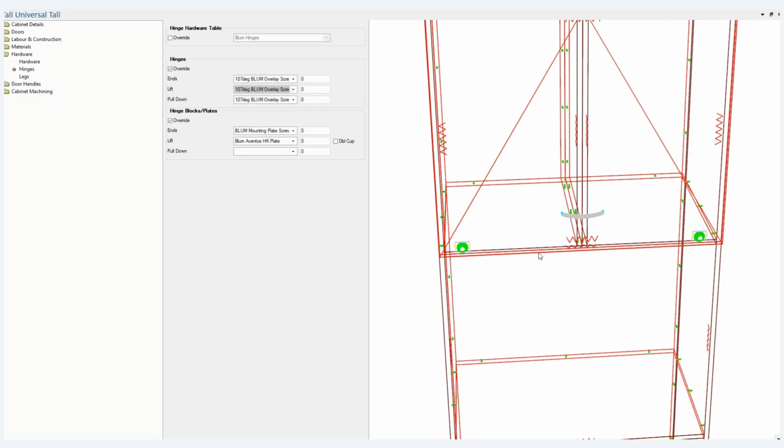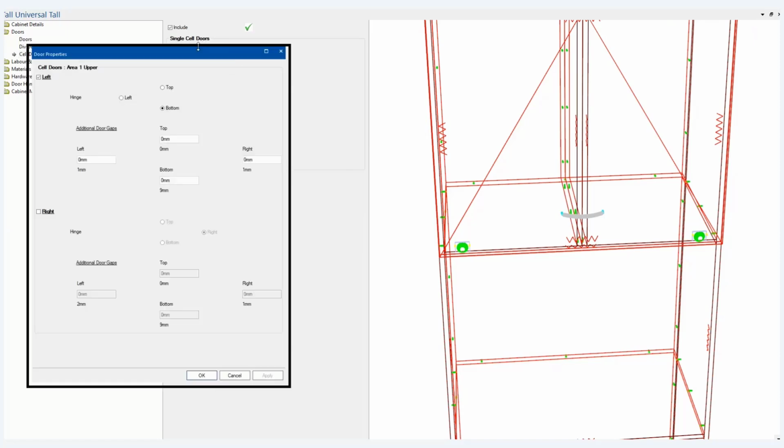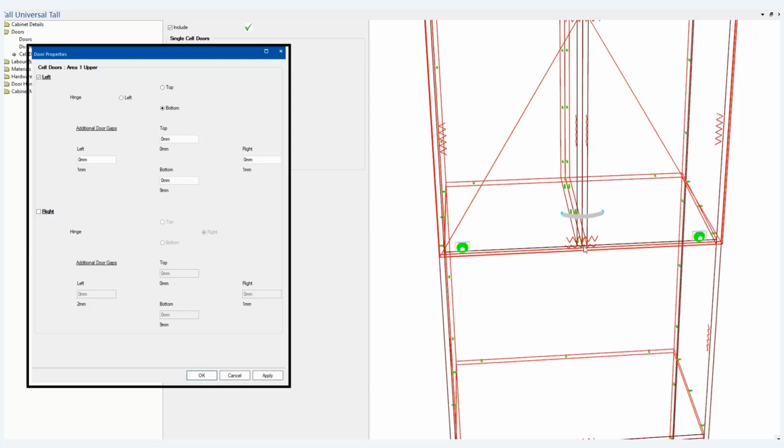And as you can see, there are your hinges at the bottom. Now with this, you can also turn the door, and you can do this in both division and cell doors. You just click on that, turn it to the top. And there's the top hinges, bottom hinges.